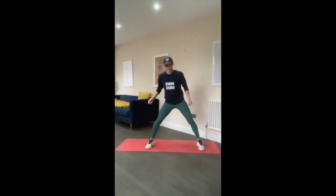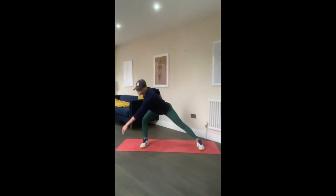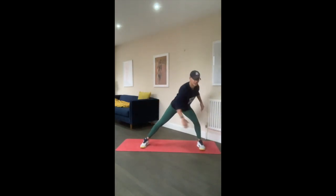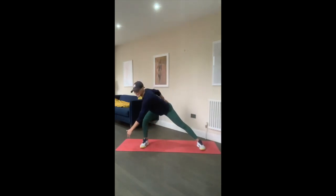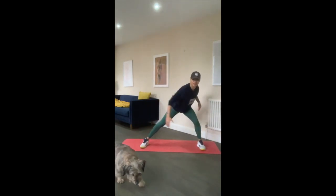Let's get our feet nice and wide apart, and just do a little cross reach. A little reach from side to side, breathing through. Nice and smoothly. Make sure that your legs are a little bit wider than your hips, so that you can get a nice little range of motion going on there.